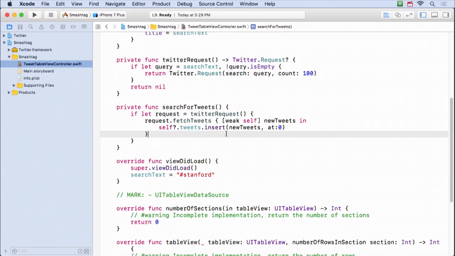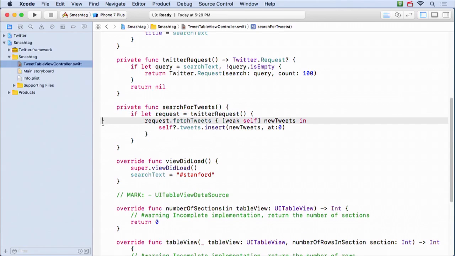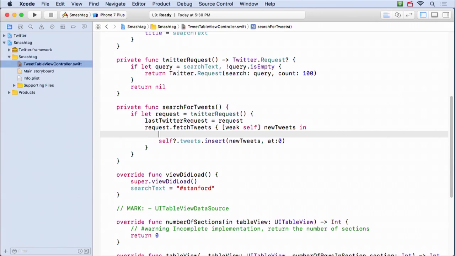How about dealing with the fact that our request might have changed? Okay, well, to do that, I'm going to have to keep track of our last Twitter request. Actually, got to put it inside here. Okay, I'm going to keep track of it. And then in here, I'm not going to do this unless our request equals the last Twitter request.